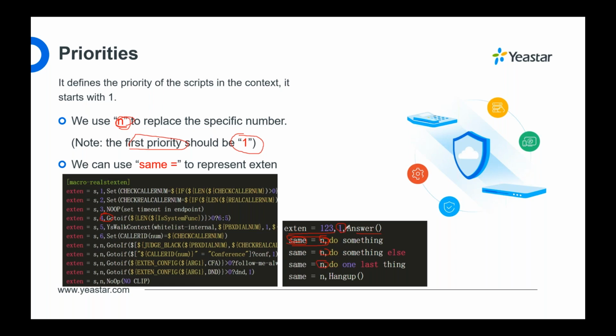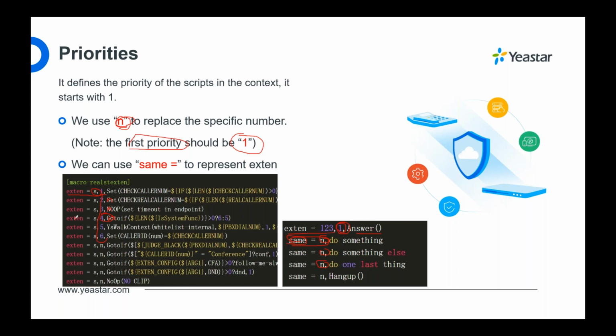But we must make sure the first one is the number 1, and cannot use n to replace it. So you can see sometimes we use extension equal to s, which may be a PSTN line. It means start, and then 1 2 3 4 5 6, or sometimes they use n instead.